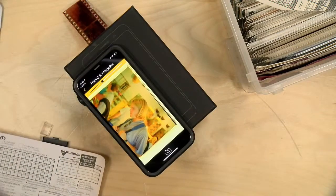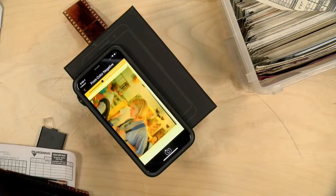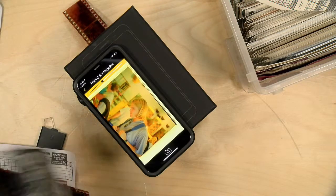If I go back, these are real moments in time too. So I actually have the original photo of him looking at that. I hope he's not watching now. I don't think he'd mind. He looks much better now.